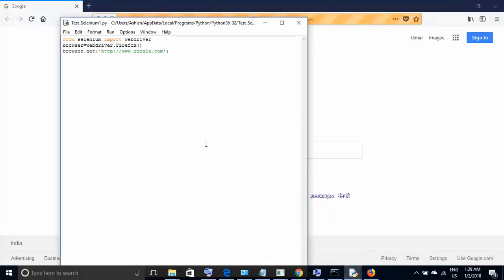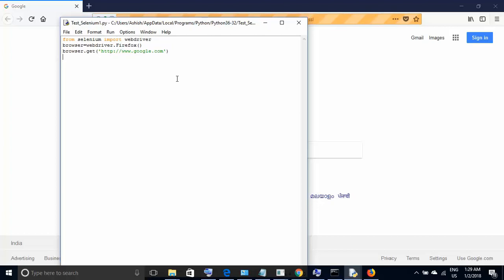This was the simple script which we executed, the 3 lines to check the installation and configuration. One very important point to note over here is that we are using the Firefox browser, and if you remember, the latest versions of Firefox do not directly execute. We require the dependency of a Gecko driver. If you do not have the Gecko driver, this code won't work and it would fail. So to avoid the failure, please follow the steps which I am showing right now.